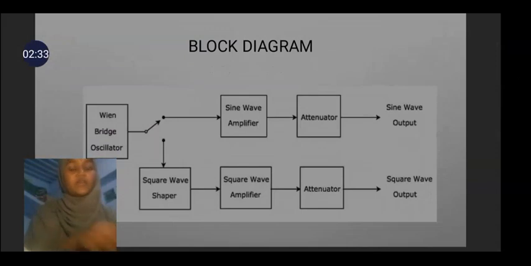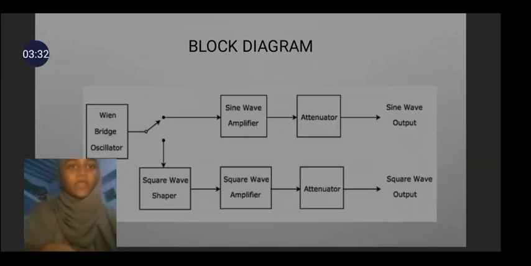So let me explain the block diagram. For the block diagram we need generation of a wave, right? The sine wave can be generated by any oscillator. If we consider a Wien-Bridge oscillator as given here, it by default generates a sine wave. A basic sinusoidal signal output is operated with a function selector, which can select a sine wave generating circuit or a square wave generating circuit. Here the first line is for the sine wave generating circuit and the second line is for the square wave generating circuit. When the square wave generating circuit is selected, we want to change the sine wave to a square wave, so we use a comparator circuit or a Schmitt trigger to convert the sine wave into a square wave.